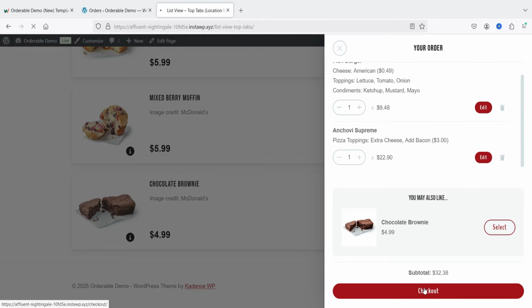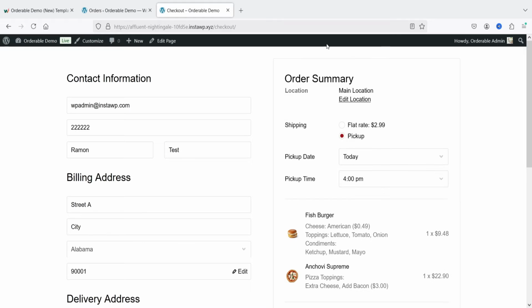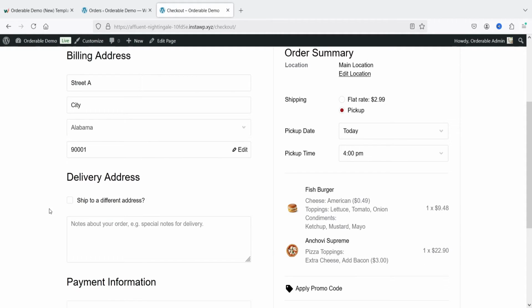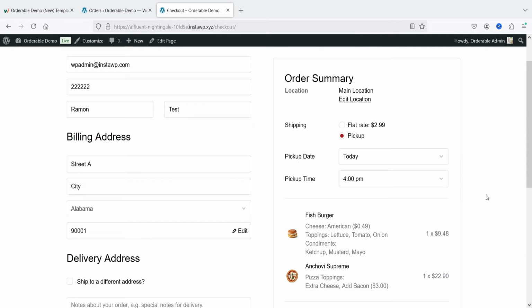Let's click on checkout. And now we are on the checkout page. Here I can add the billing address, and after adding the billing address, it will give me two different options: whether you want to pick up or you want the product to be delivered to your address. So I can select pickup, and the pickup will be free. So the customer will pick up the order from the restaurant. If they want, they can also select delivery. So we are going to deliver the order to the customer's address. You can also create multiple locations, and the customer will be able to select the location while entering their billing address.